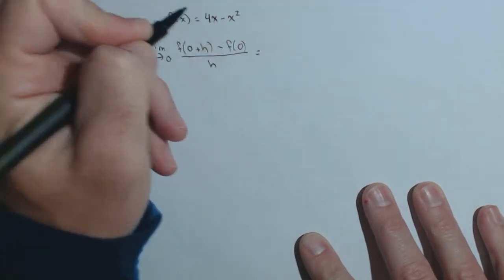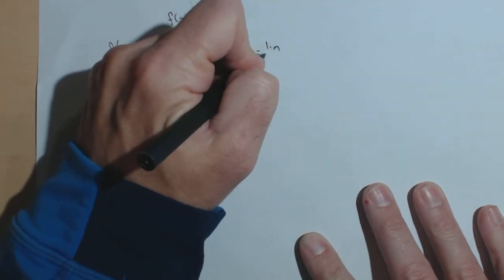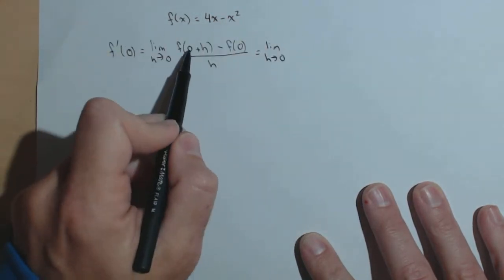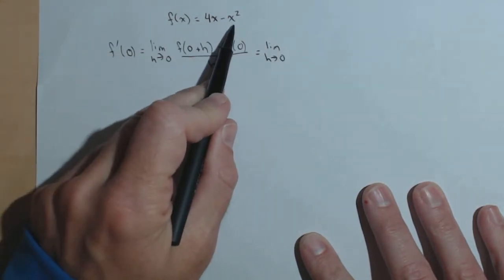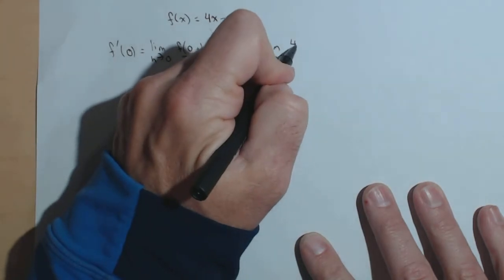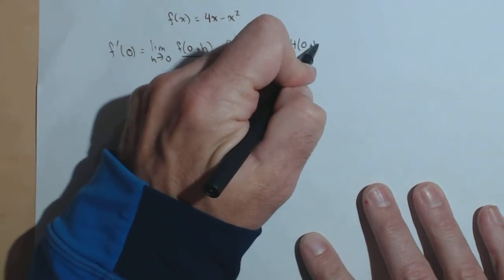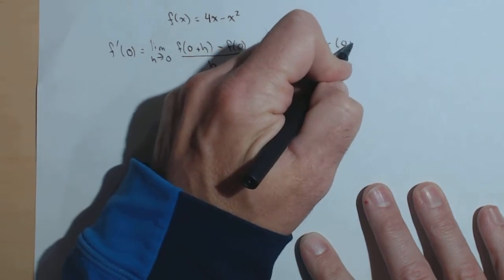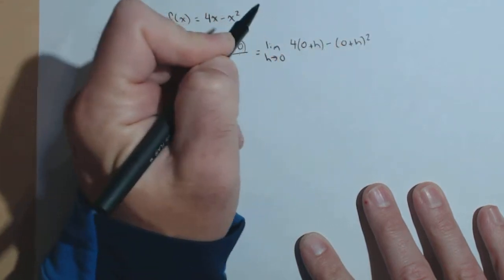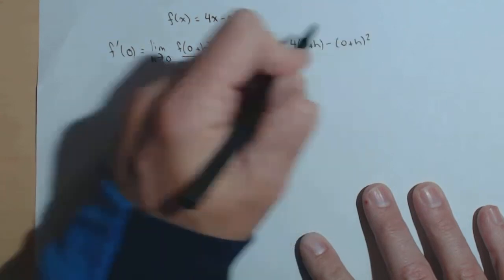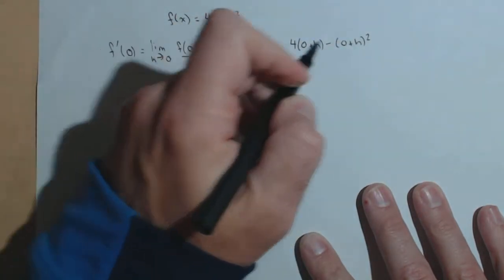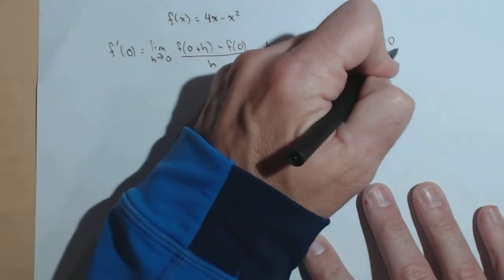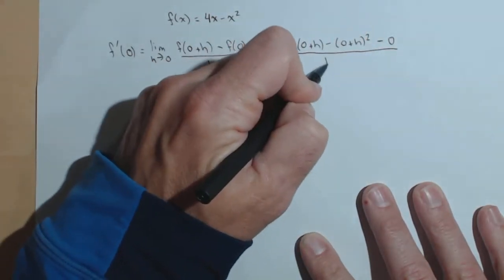And now we're going to apply that to our function. Limit as h goes to 0. And now f of 0 plus h means we're putting 0 plus h in for both x's. So we've had some practice at this, but it never hurts to get a little more. Minus 0 plus h squared. So that's just f of 0 plus h. We still need f of 0. Minus f of 0 is 0, so minus 0 all over h.